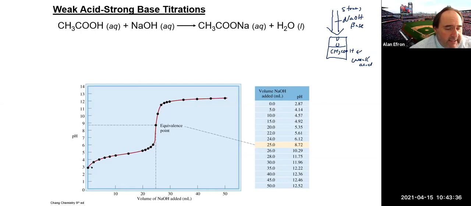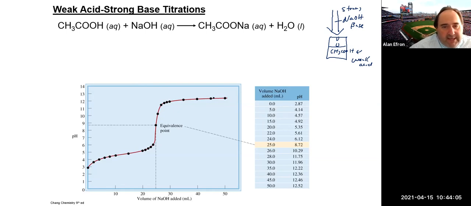We also see we're starting a little bit higher. Again, we're starting with a weak acid, right? So we're a little bit higher up there in pH than we were with that strong acid, which started down here. We also see that vertical approach to the equivalence point. So we still see that verticalness that occurs. We also see that jump to the equivalence point and also a jump in pH after the equivalence point, and kind of the leveling off of the pH at some point.